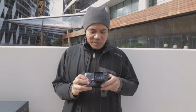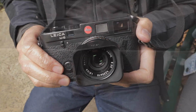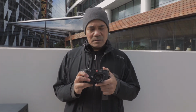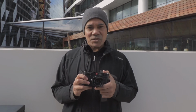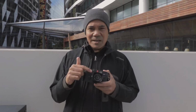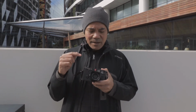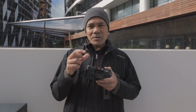Today I'm actually shooting with a 35mm Summicron f2 aspherical. It's the lens before the current 35mm f2 Summicron aspherical, which has got 11 blades. This has got 8 blades, and technically the newer one will give you a better bokeh.